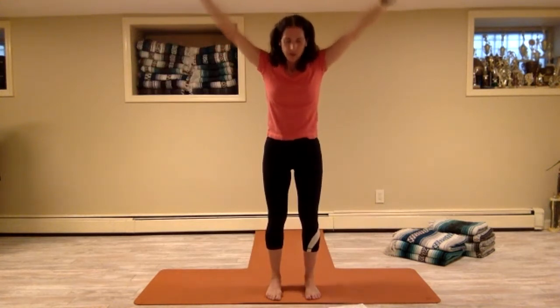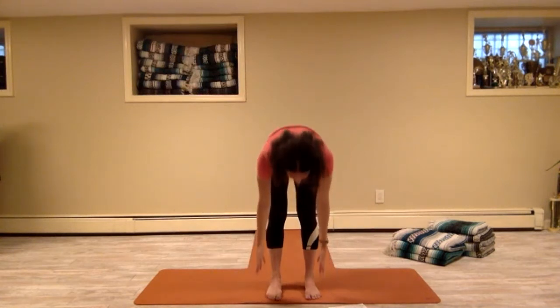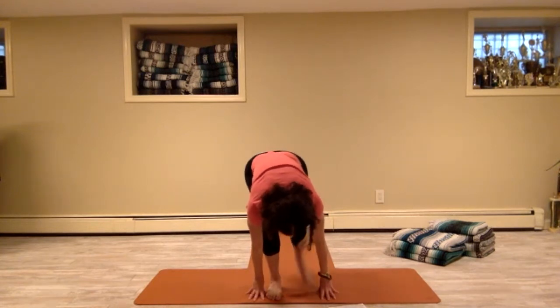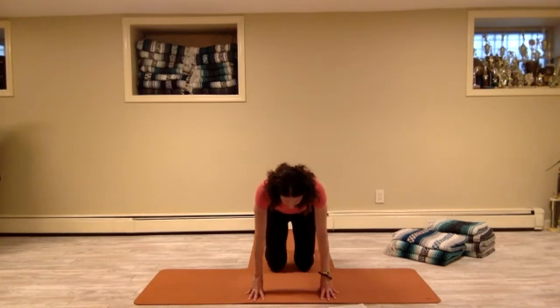Sweep your arms out and all the way up. Dive forward, your arms go out to the sides and down. Inhale to a tabletop. Exhale, fold over. Step your right knee to the ground behind you. Step your left knee to the ground behind you. Take your hands to your hips.